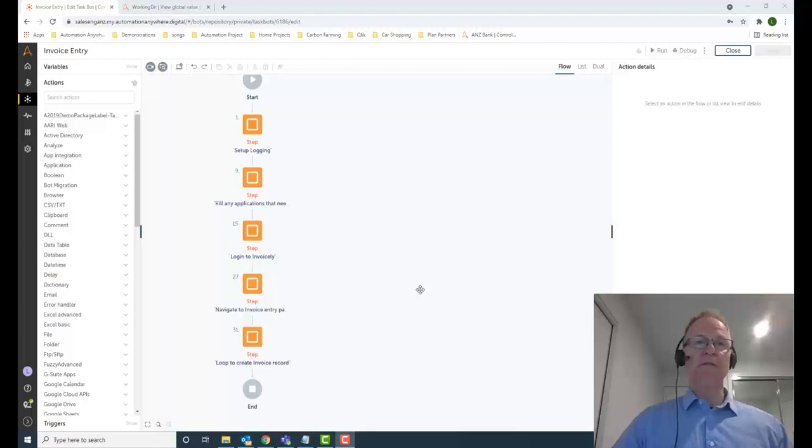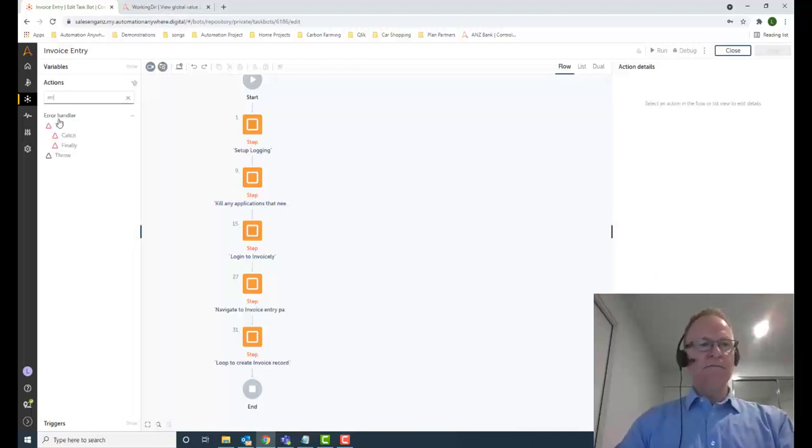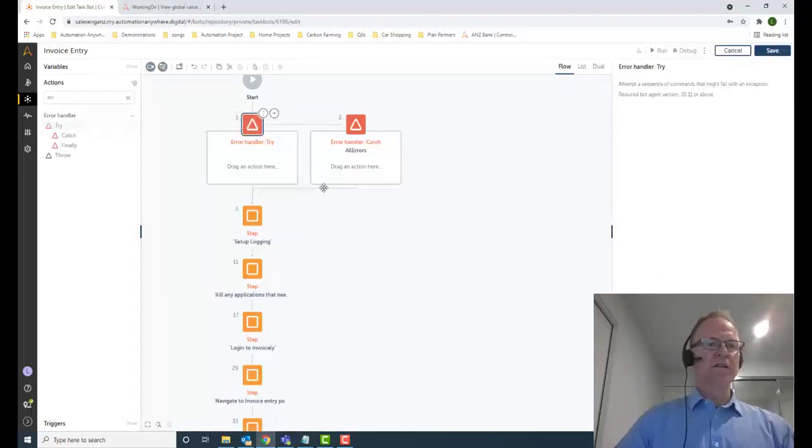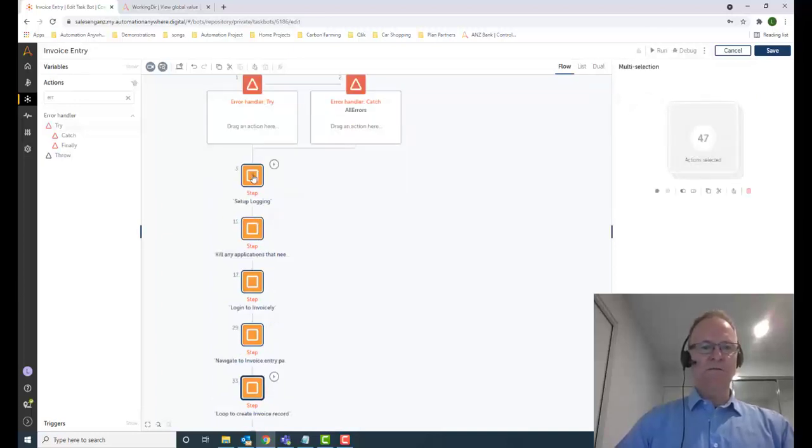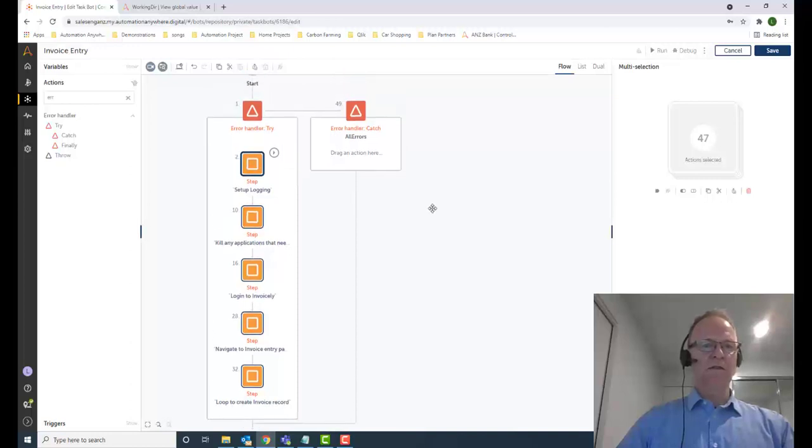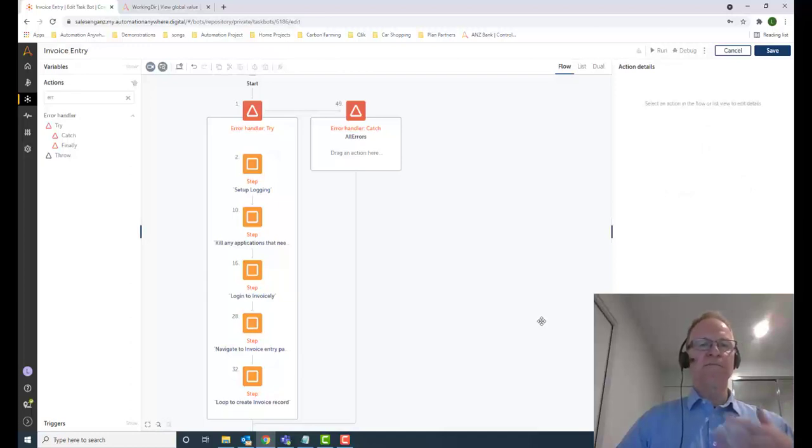Now, within the Automation Anywhere platform, there is a really great and easy way of handling any of those unhandled errors, and it is the error handler. So all I need to do is drag across an error handler at the top of my bot logic here, and what I'll do is move all of the bot logic into this try section, and it's going to try and execute all of those steps. Any of my logic to capture and handle anticipated errors will work as normal, but anytime an error occurs that I didn't anticipate, it's going to do the particular tasks that are over here in this catch block.